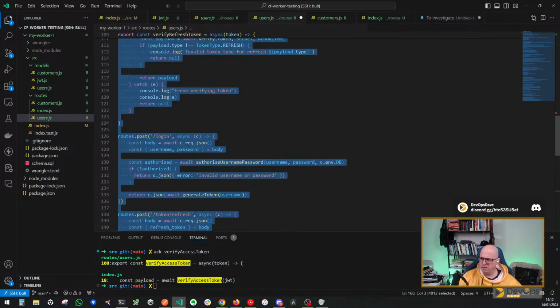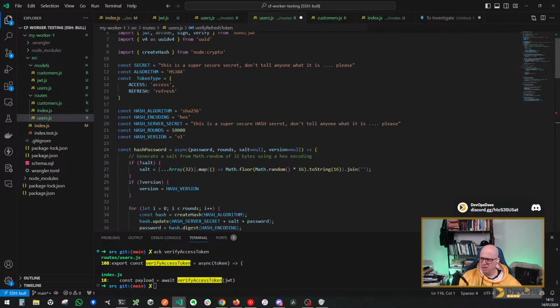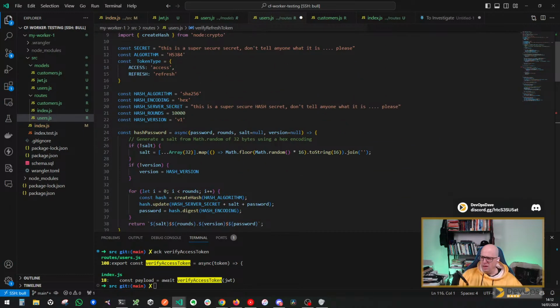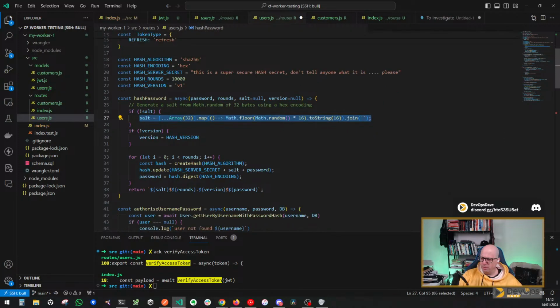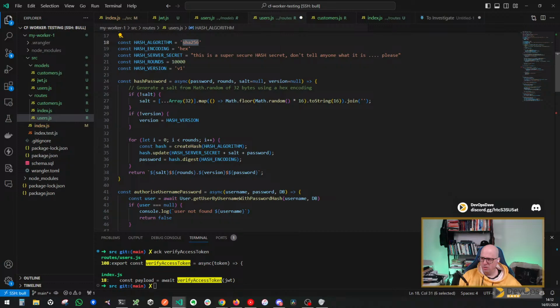But for hashing the password, we would generate a salt each time we created a password. We got a hash version so that we could change the versions if we wanted to change the algorithm or any other element, and the number of rounds, currently just set to 10,000.